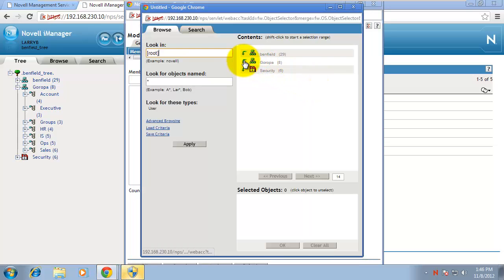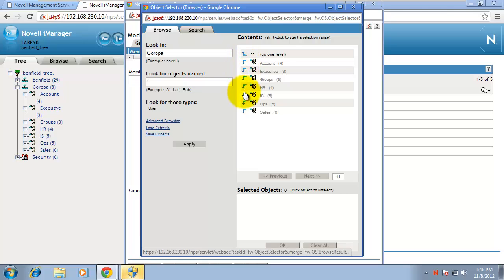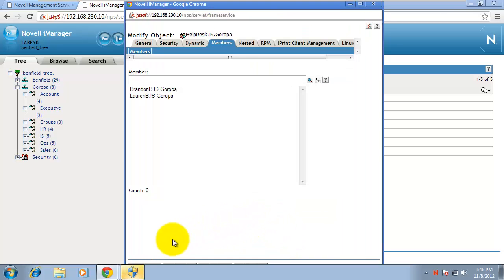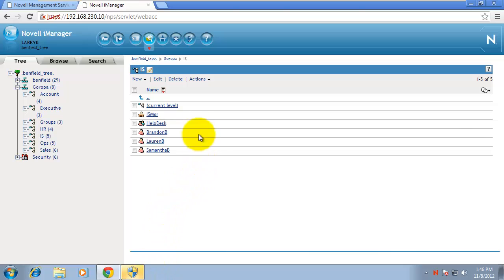And I start searching under Gropa, under IS, and I want to choose Brandon and Lauren. And as I click up on top, they get added to the list on the bottom. So you can choose multiple people at the same time just by clicking on them. So now whatever I do to Help Desk, Brandon and Lauren will automatically pick those up because they're part of that group.